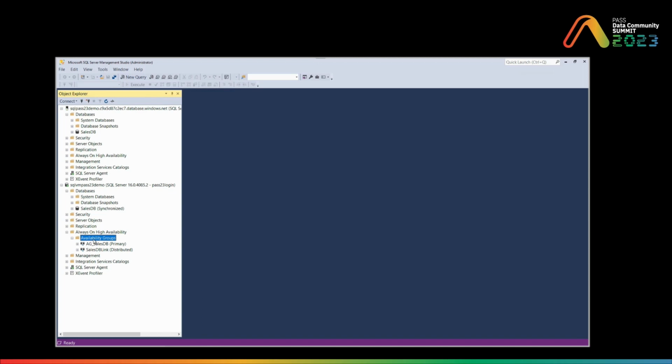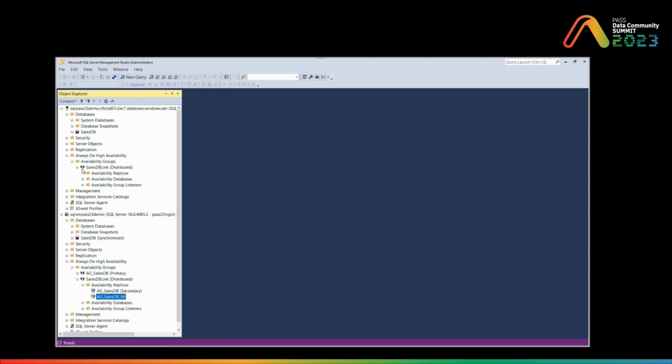If I refresh this, I can now see that I have a distributed availability group, my SQL 2022 secondary. On the managed instance side, I can also see, once I refresh, that my MI is primary, and the same, the AG on the secondary side on SQL Server 2022 is a secondary. Okay. Again, we have now established this replication from managed instance to SQL Server 2022 anywhere.